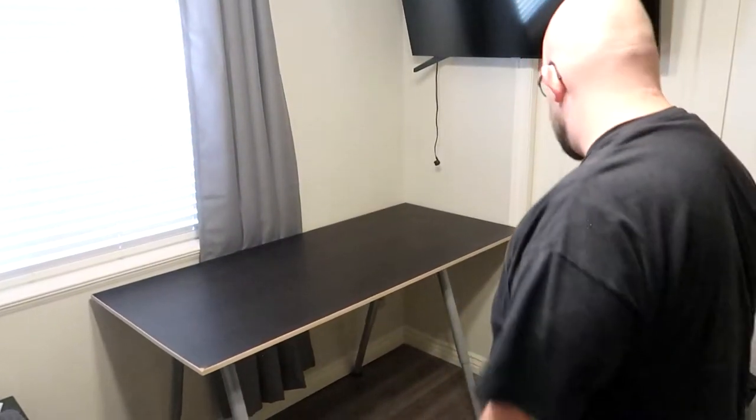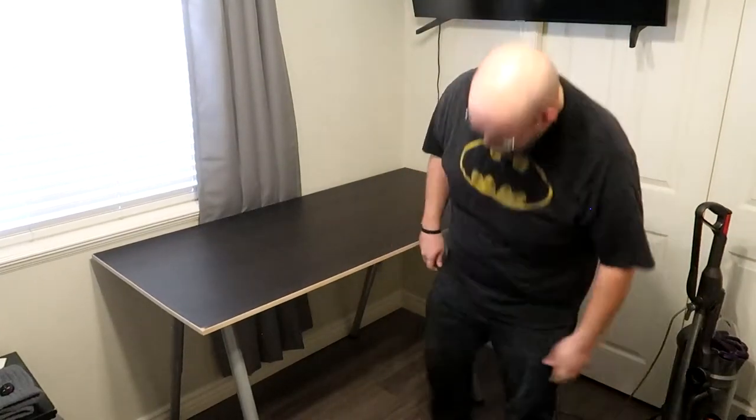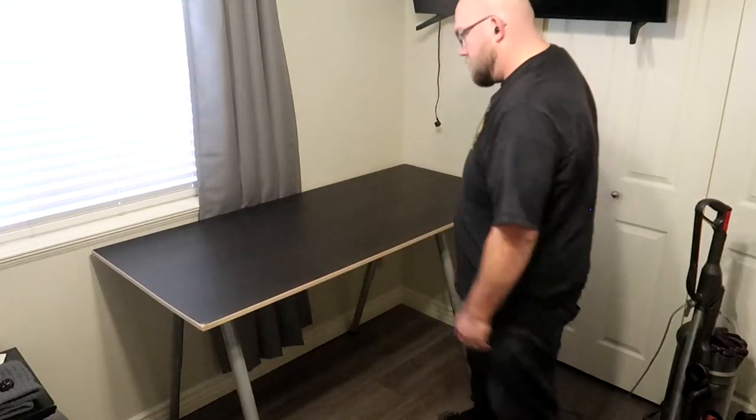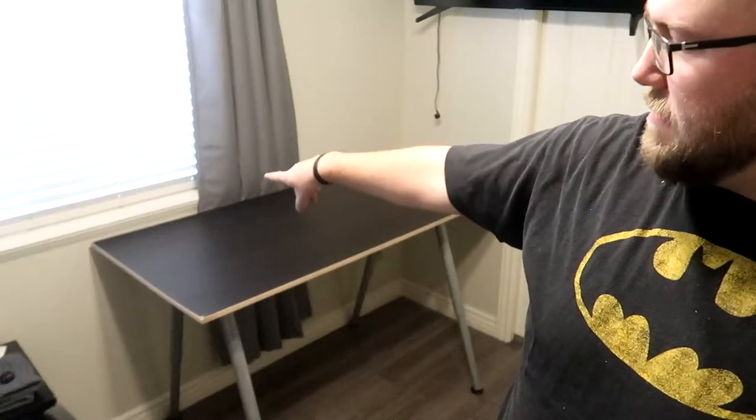There it is. And sure enough, my measurements are still off. I don't know how. I'm a little annoyed. Actually, I do. I didn't account for that little baseboard trim that pushed this board away. I was doing it physically off of the wall. Ugh.